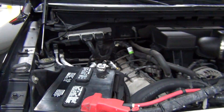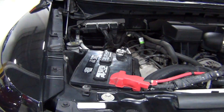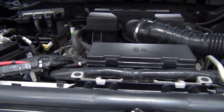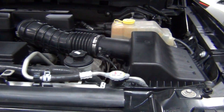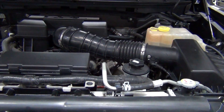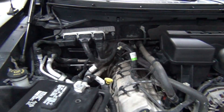I just want to show you the engine — see how beautiful it is. This is the optional 6.2 liter engine, which really makes the truck. It's a 6.2 liter V8 engine that makes 411 horsepower and 434 pound-feet of torque. It feels great — instant response. It's mated to a 6-speed automatic transmission. Getting in a little closer, you can see the condition of it. Everything is exactly where it should be, and there's no evidence of any past accidents or issues. Obviously it's been very well cared for.